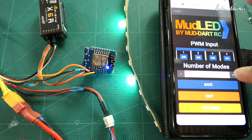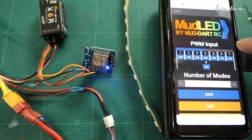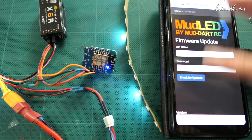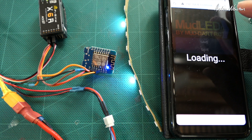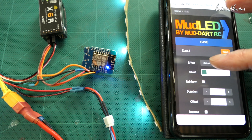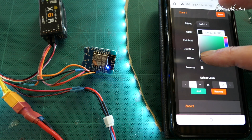You can also add more modes — looks like we can do a maximum of eight modes, so that's eight different switch positions, or if you have a rotary dial, eight different PWM sections. You can have eight different effects for different switch positions. I'll stick with three, which is what I've got here. In the advanced section this is where you can update firmware — I'm on version 1.5.0 at the moment. I'll edit my middle mode — zone one chase, we want solid, at a fairly low value, just to be a little bit subtle.